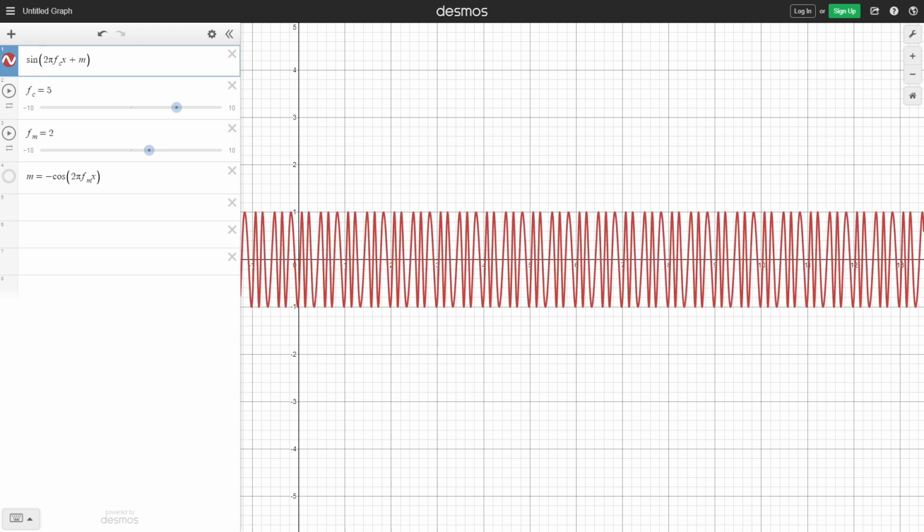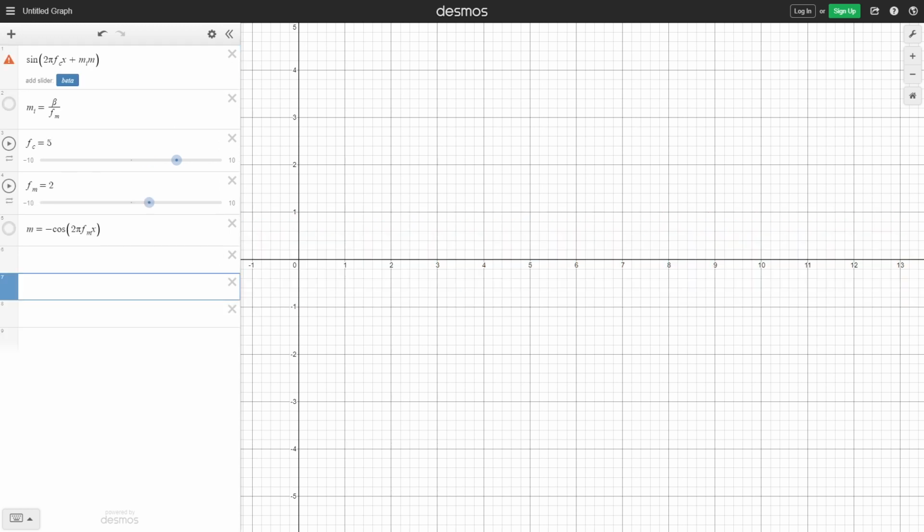Now we are missing an additional variable. It's called the modulation index. Now the modulation index describes in very simple terms how strong the modulation is applied to the carrier wave. And it's set like this.